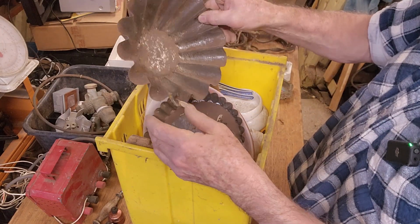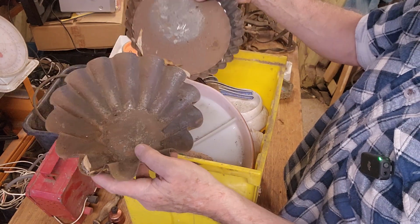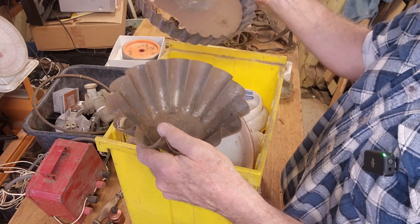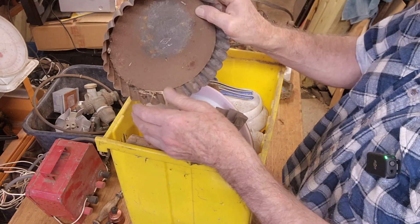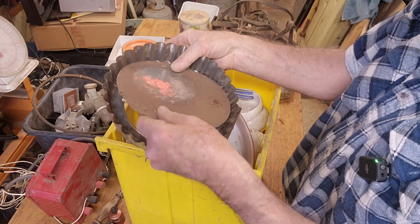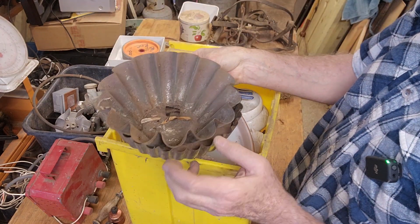And we have some tinware, which is pretty average condition. Rather rusty. That's Willow brand. I think these probably aren't worth the effort to wash up, being so rusty. And they're not old enough to really be that collectible. They look a lot older than what they actually are. I think I'll just put them in the shred steel.